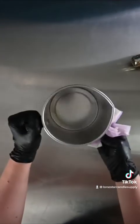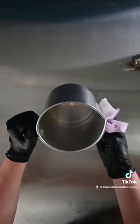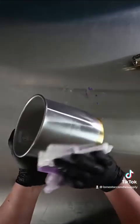Okay, so you can see the inside of our pouring pot is nice and clean now. You can also wipe off the outside as you go.